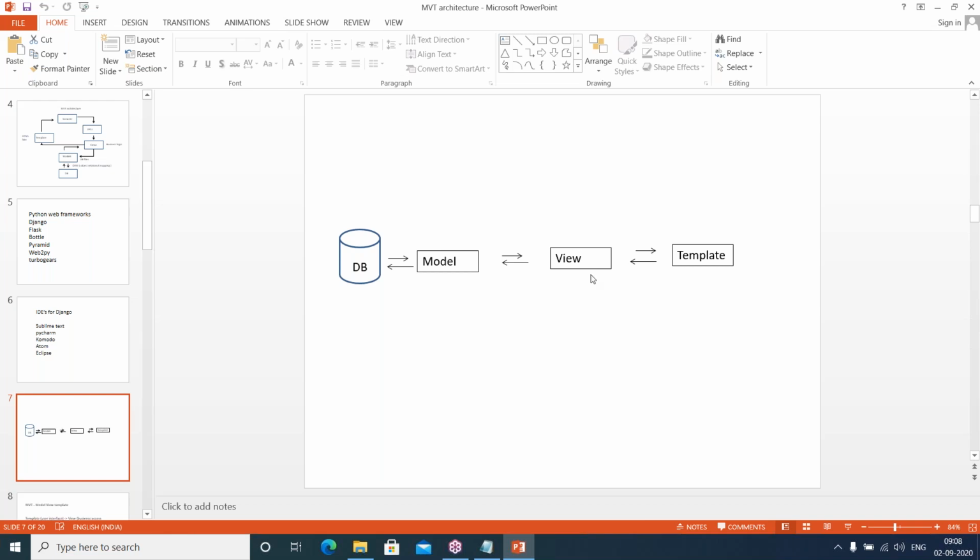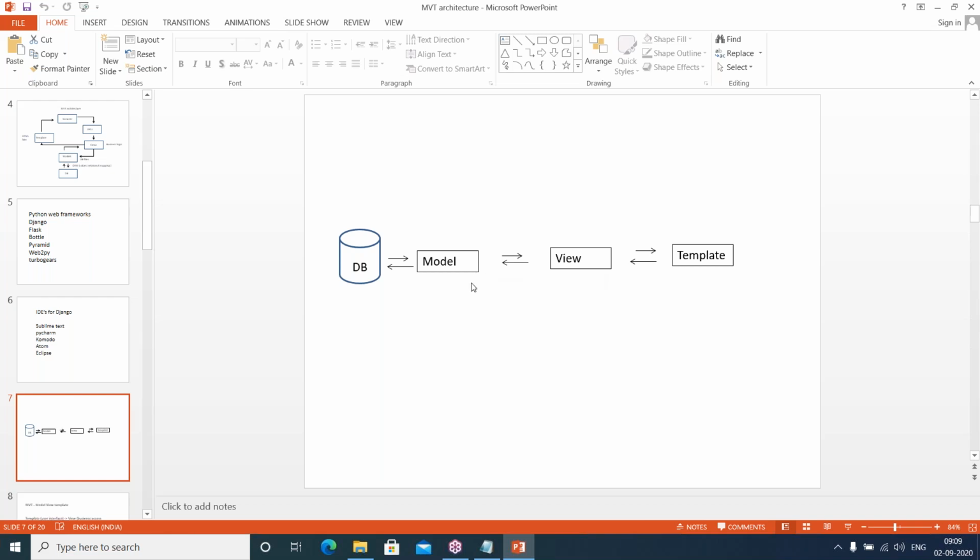View means the views.py Python file. It can be a function based view or a class based view. We can create functions in views.py, or else we can create classes in views.py.